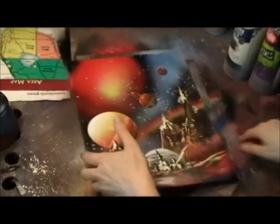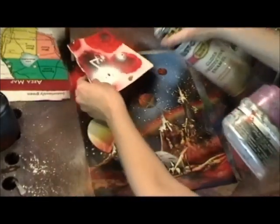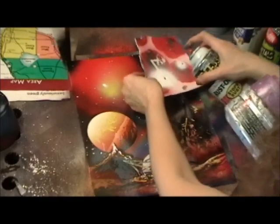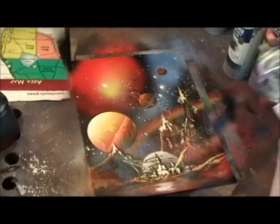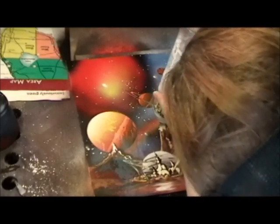And now I'm going to put some lights in the sky. So that's just a piece of poster board where I poke some holes in it with a pencil. And that is my Rust-Oleum white, which is the brightest of the whites. I like that better than the Painter's Touch for making my stars and effects and things, because it's just a little bit brighter. And there's a comet, and you just hit the can, and whoosh, there it is.